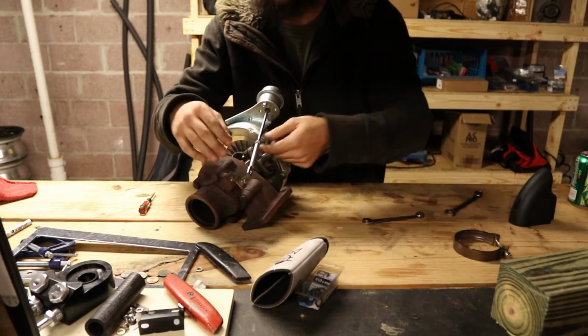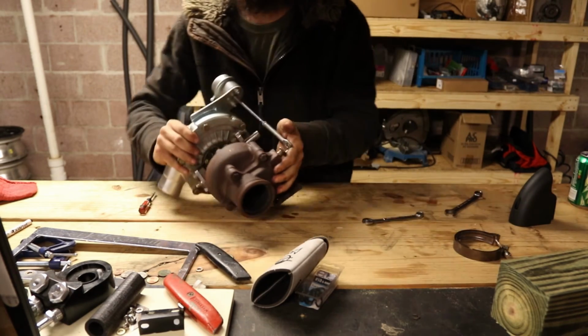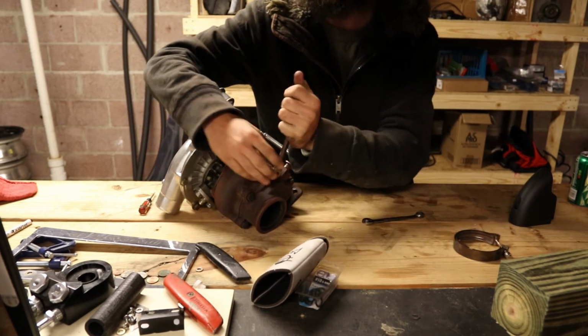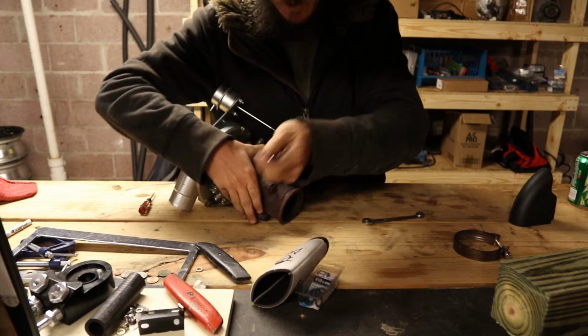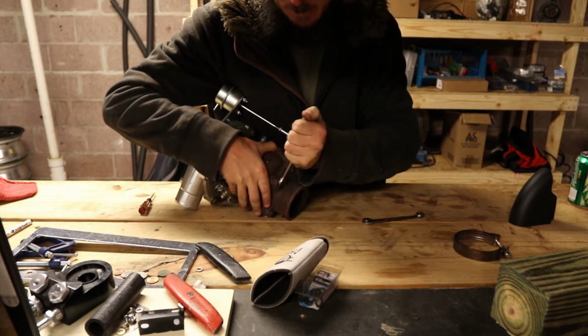Alrighty then, let's pop it off. So, now that that is separated, we can come back over here and start popping these guys off. This is when it's really nice to have a vise so you're not having to hug the thing. Maybe somebody will buy me one for Christmas.